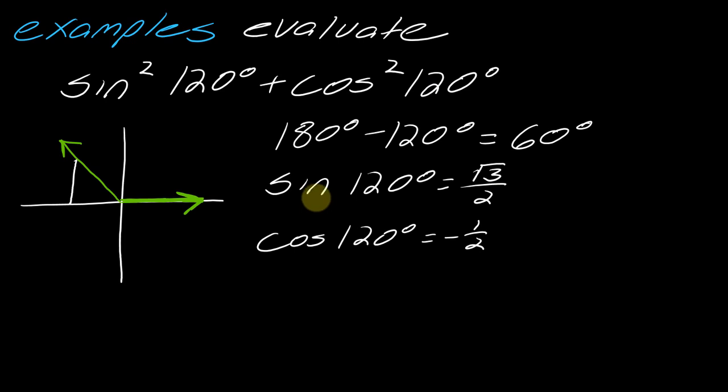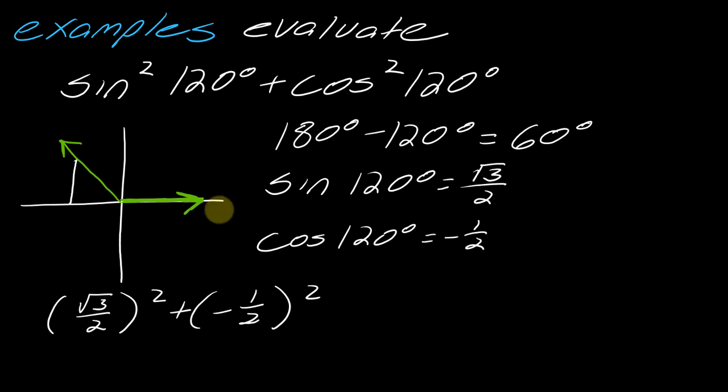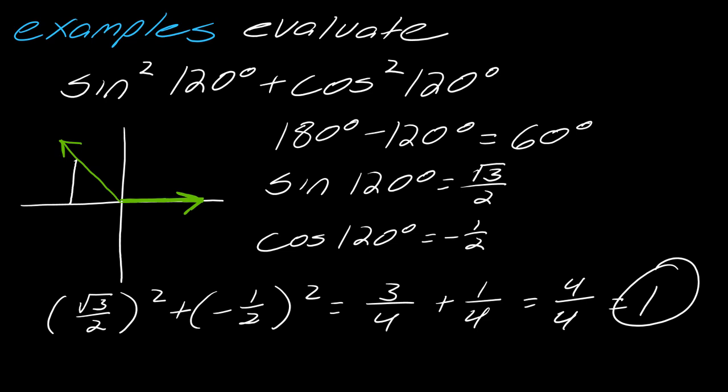So let's summarize those. Sine of 120 degrees is square root of 3/2. Cosine of 120 degrees will come out to negative 1/2. Cool. And so now I can just square these results as I needed to up here. So I've got square root of 3/2 squared and negative 1/2 squared. It didn't really matter if we knew if it was negative or not, but I did want to be precise with this. Okay, so if I go through all this, I get, of course, 3/4 plus 1/4. That's just going to give me 4/4, which is equal to 1. And so that is our answer.